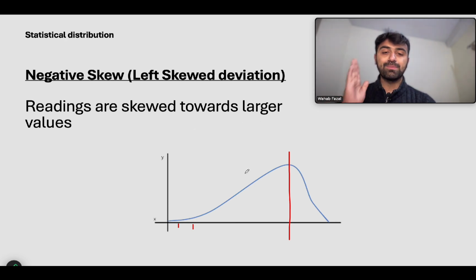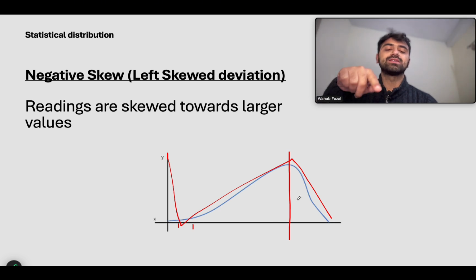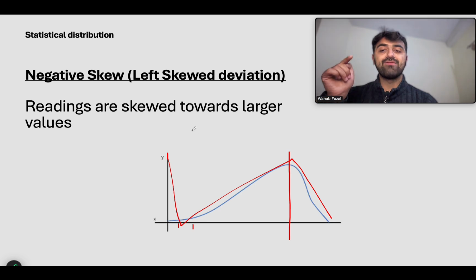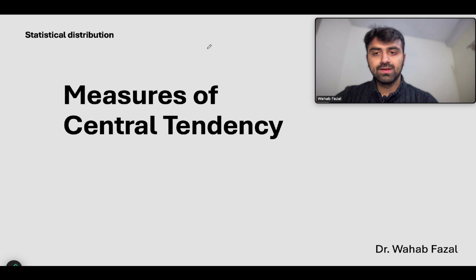So if you just remember that positive looks like a P when you look at it sideways, then you will remember that this does not look like a P, and this looks kind of like an inverted N. If you look at it sideways, it actually looks like an inverted N. So that's how I remember negative skew. I just remember positive looks like a P, and then I understand this is not positive, so this is negative. And whenever there is a right way and the opposite way, just remember negative is the left way. That's left-sided skewed deviation.